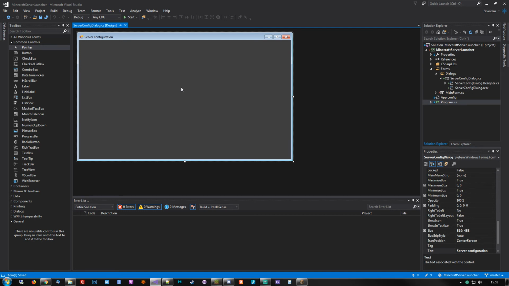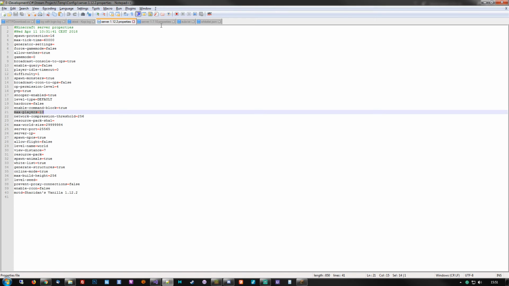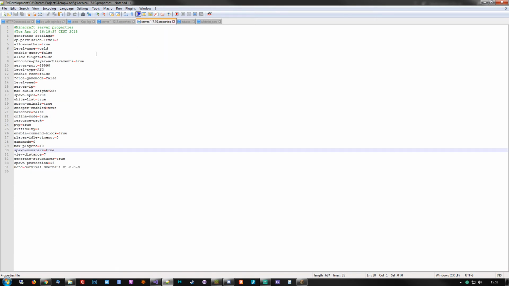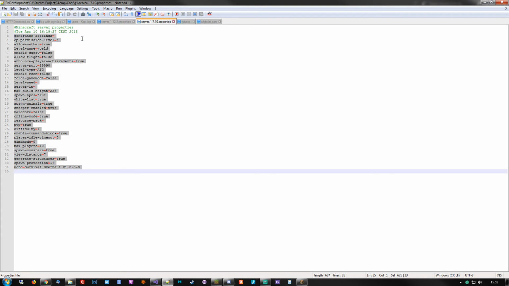Okay, so what are the most important configuration options for a Minecraft server? There be tons of them, my friend. Let's take a look at the 1.7.10. That is the aged setup. It's kind of outdated, but at least it will give us a good point of reference to start from. So let's do this quick. Grab a copy over here and go through it.